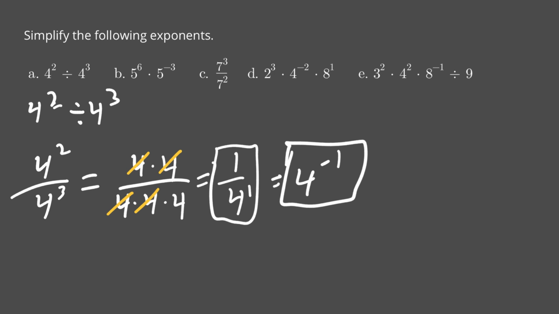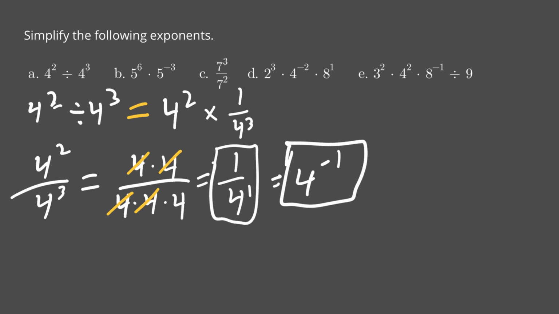Now, instead of writing all this out, I told you we could do subtraction. Let's look at the first way I wrote this problem, and let's rewrite it as a multiplication problem. So in front, we have 4 squared times 1 over 4 to the power of 3. We know this is true because the division symbol tells us that it goes on the bottom, and this is just another way to rewrite a division problem as multiplication.